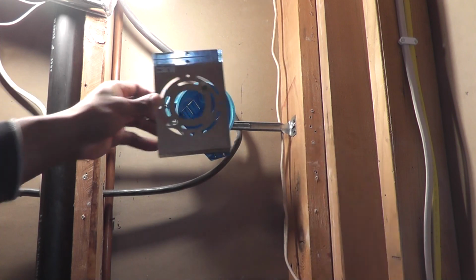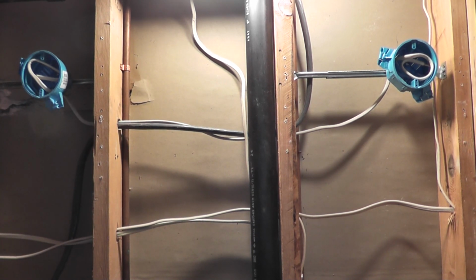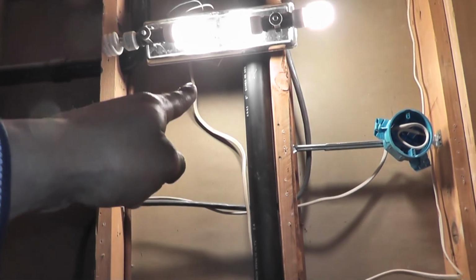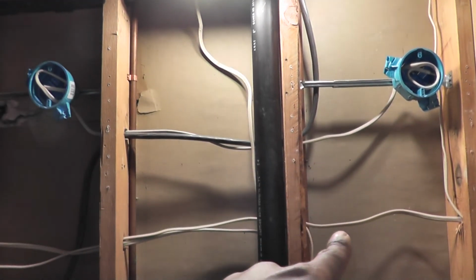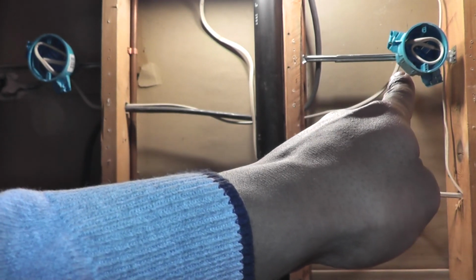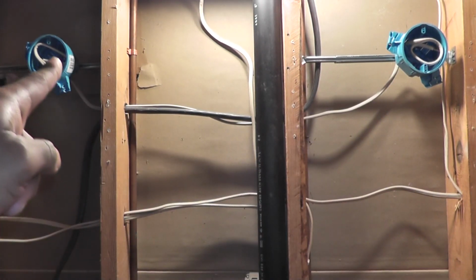Okay, so since I'm not going to be wiring up the sconces right now, I just want to give kind of a brief description of how that's going to work. So there's the wire that carries power to the existing fixture. So instead of going to that fixture, it's going to go to this box here first, and then this wire is going to carry power from this box over to the second sconce.